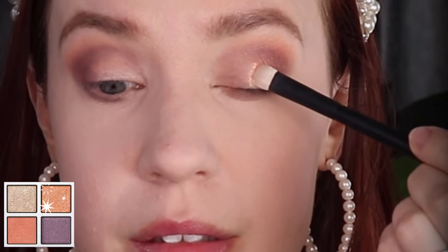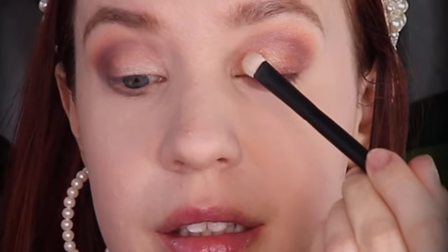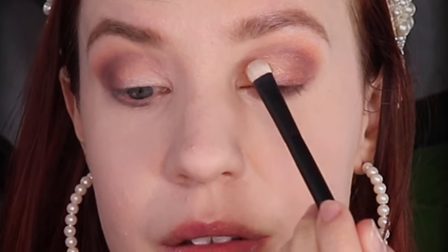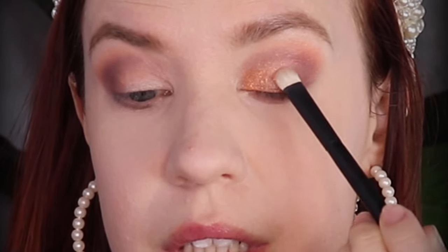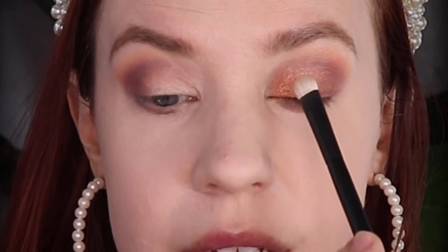I'm going to use a Riffer 02 brush and pick up this golden sparkly shade — it's so beautiful. I'm going to try it with a brush first; if it doesn't look the way I was hoping, I'll use my finger. It's so sparkly. I'm going to try wetting my brush. I'll gently pat it over the outside corner, then come back and sweep it into my corner crease. It's not really looking the way I'd like, so I'm going to pick it up on my finger instead.